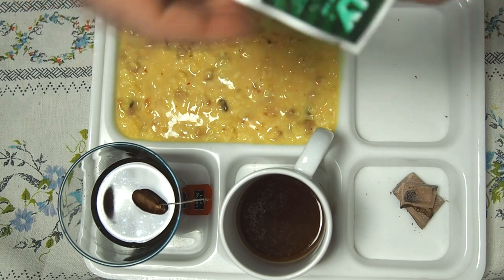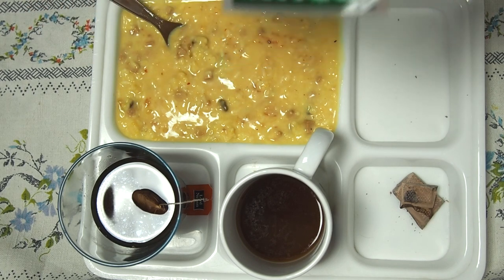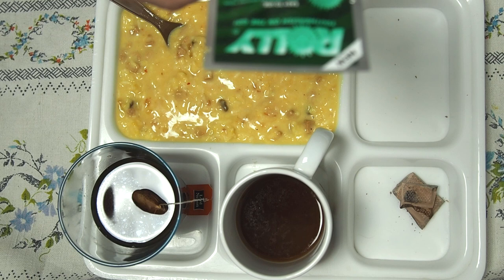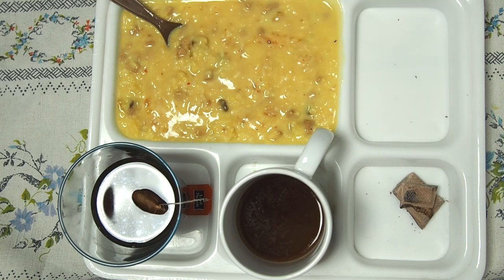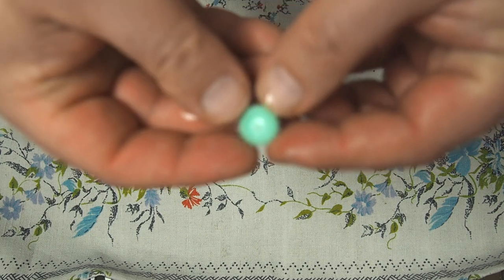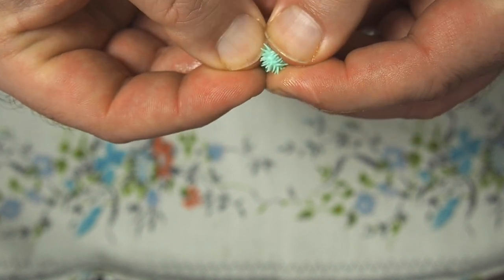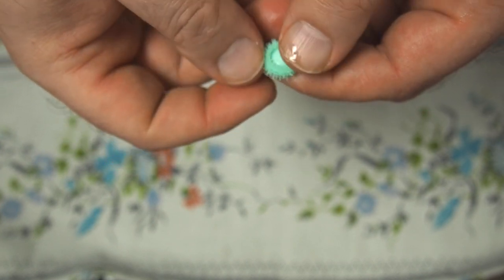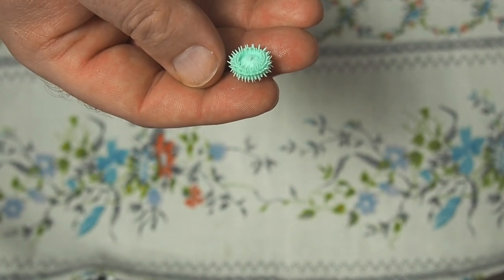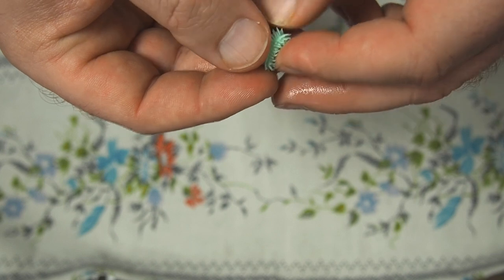Now this interesting thing — Rory. This is the instruction. So this is not a chewing gum. The instruction says: roll the Rory around your teeth with your tongue, without chewing, for 2-3 minutes. Do not swallow. I have finished cleaning my teeth. This is really something strange — it's kind of a brush, actually. It's made of plastic or silicone, soft. In my opinion, it really works — gives you a refreshing aftertaste. I cleaned my teeth with just water after using this brush and I can really feel that my teeth are clean. Very nice thing. I wish I could buy this in my shop. Thumbs up, Dutch army.